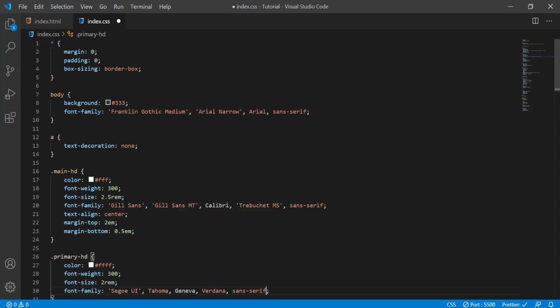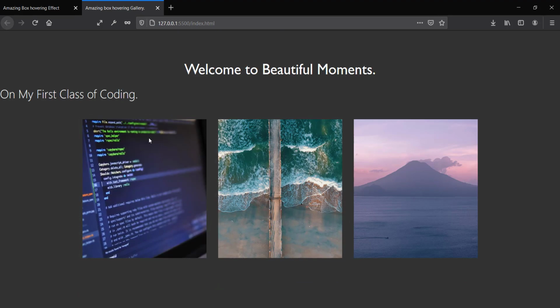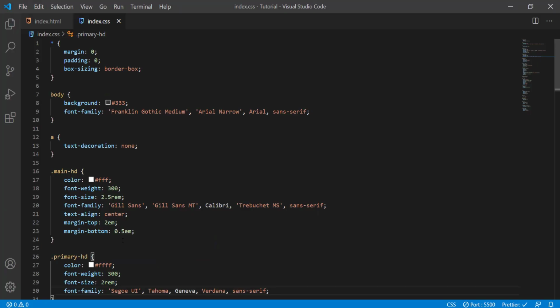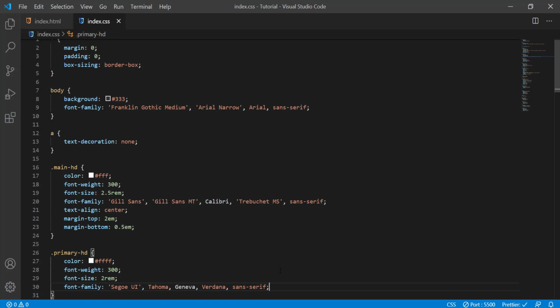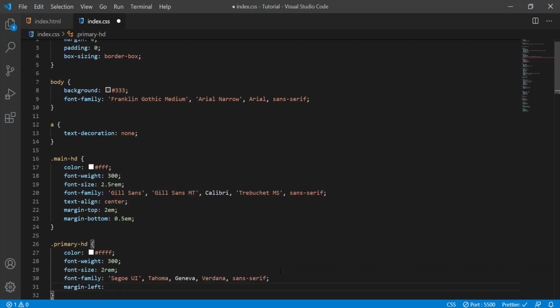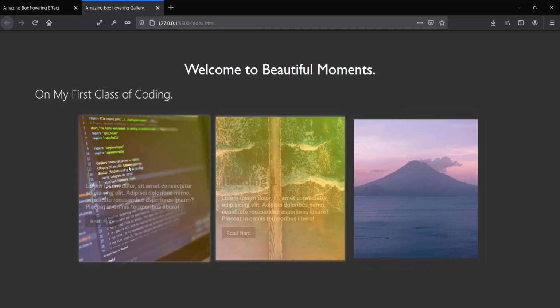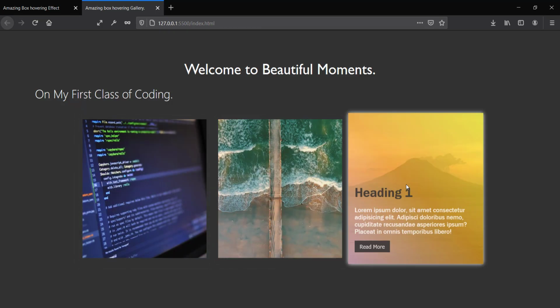Okay, I also want to give one more thing, which is margin left of 3 em, and it should be good. So now it's good. So this is all we need to do to make this.